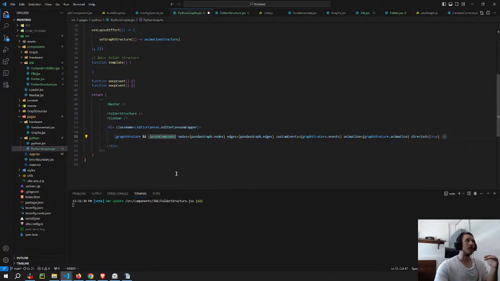So I need another store to regulate these other customizations that are not related specifically to what happens inside of the graph, but how the graph is going to be shaped by the data outside of the graph. So I think what I need to do is just create another component, then wrap this one in the other one. And then on the other one, I create a store that has these different values here for what is going to be the edges, the nodes, and the events.